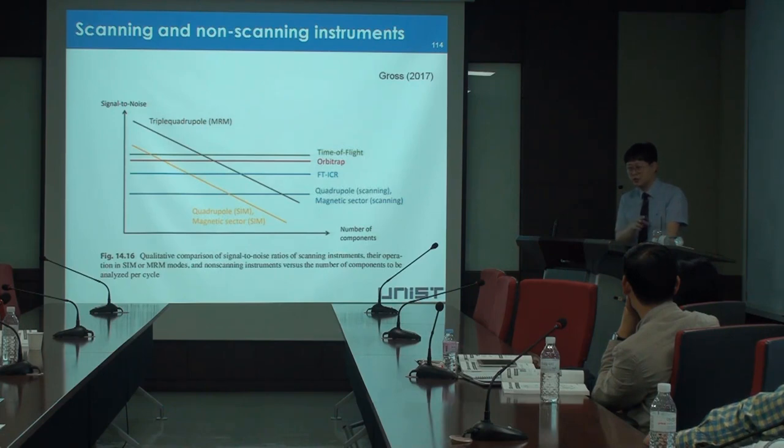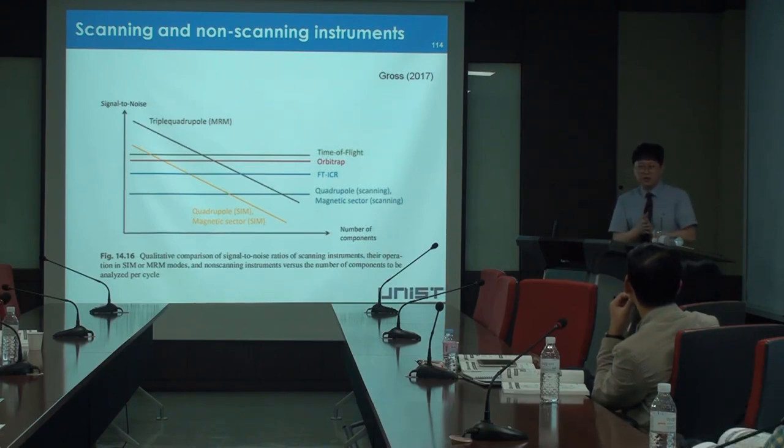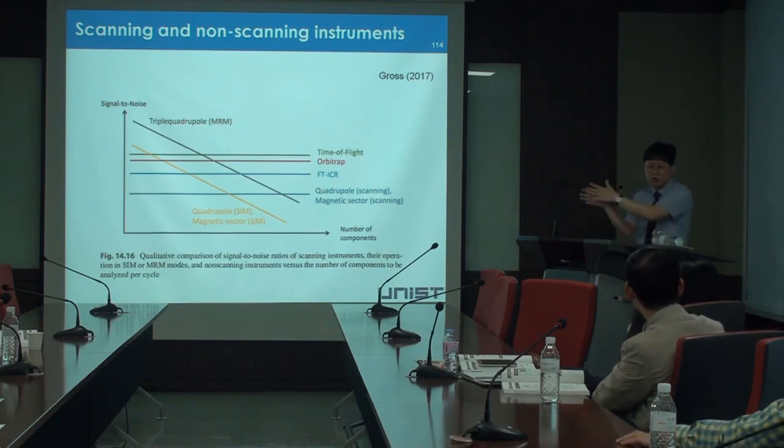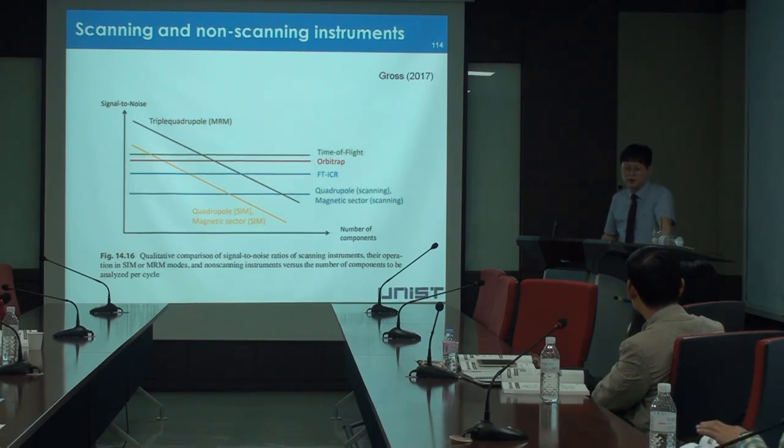So SIM mode is widely used for this. But if you use SIM mode, only, for example, 17 dioxins can be analyzed. For the other chemicals, we have no information. We can use scan mode for HRMS, but scan speed is not enough to detect everything. There are hundreds, thousands of molecules, and for scanning we need time, and during that time we lose much chemical information. So scan mode is not proper for sector and quadrupole instruments.